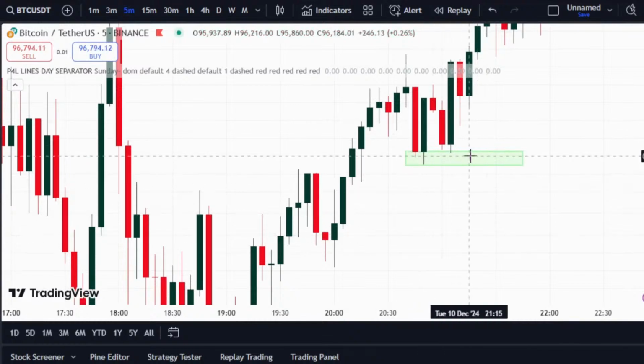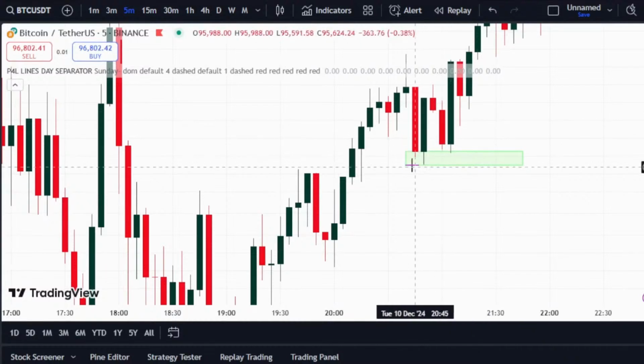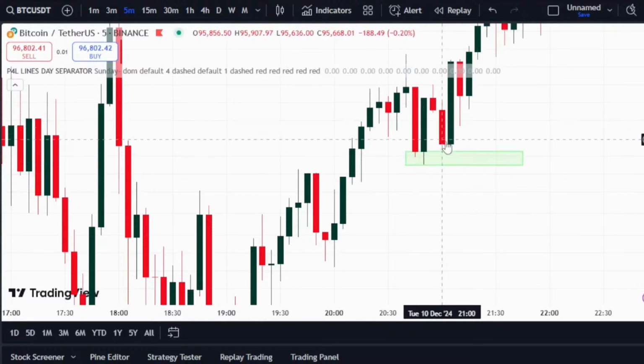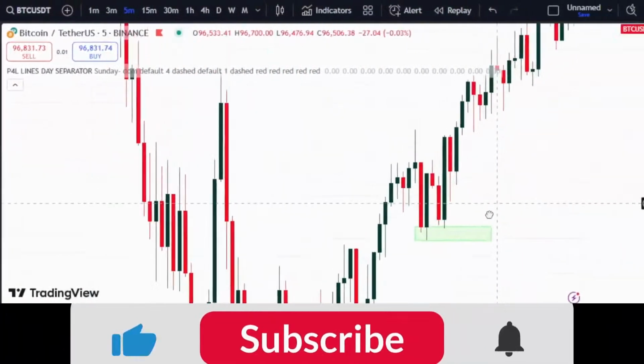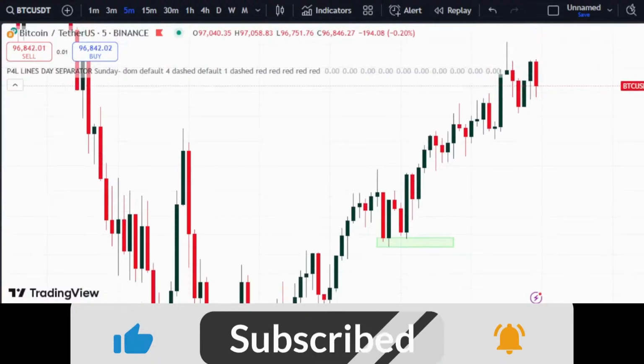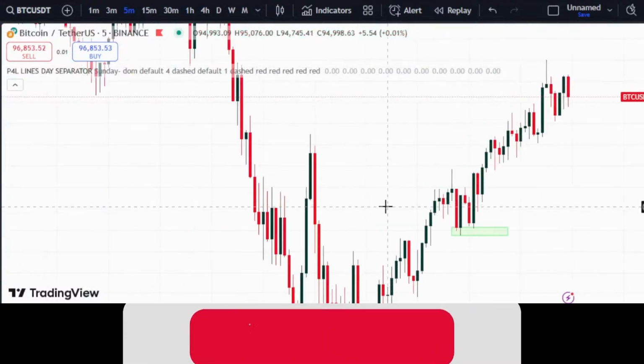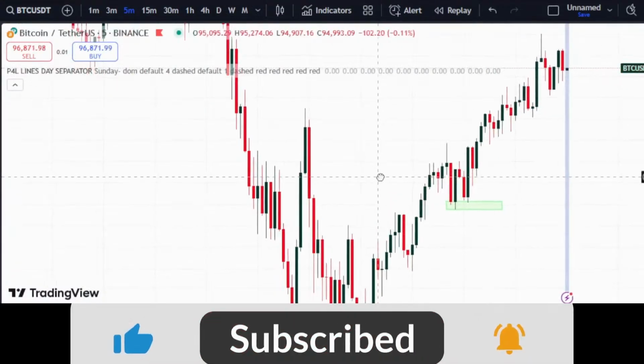But in this case, you can see that didn't happen. When this candle comes here, the first candle couldn't even touch the zone. The second one was able to touch this support level. And what happens is price starts going the other way around. Yes, so that is how support is formed.